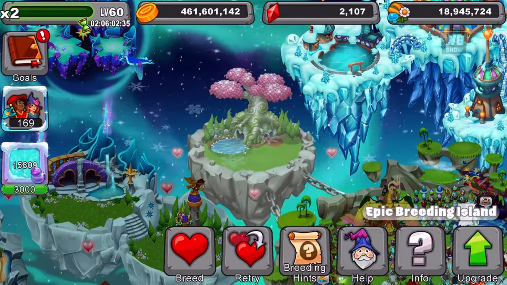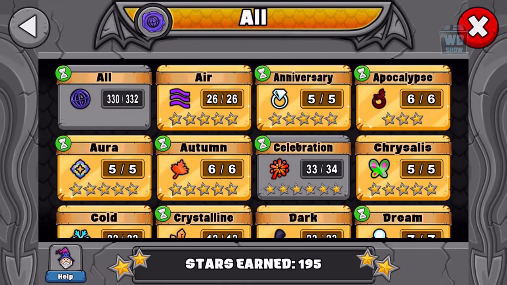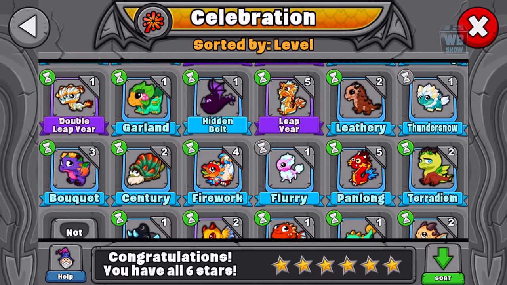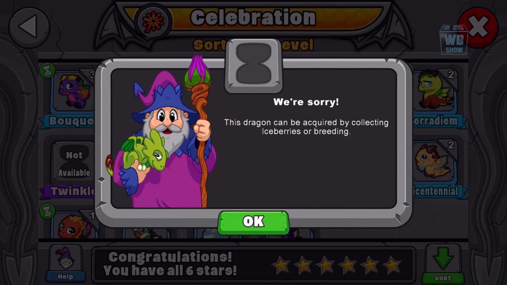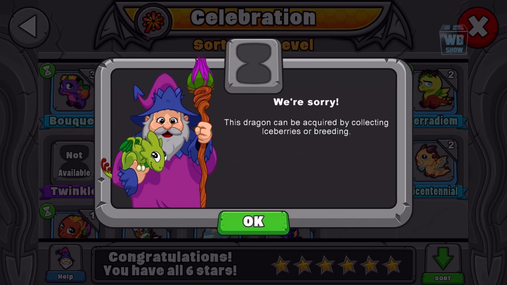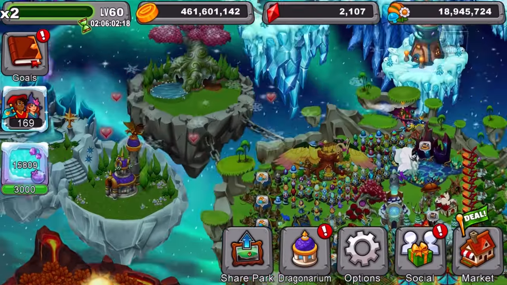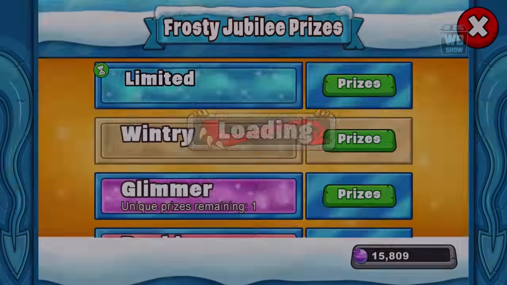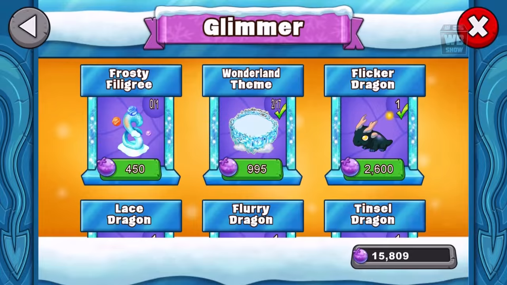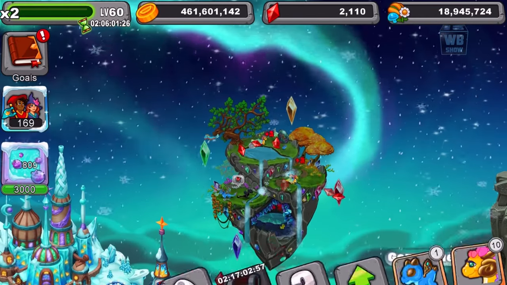So that's the only dragon I'm missing, and I haven't figured out how to get it. If you guys know, you could always let me know in the comment section below. But, you know, you'd think that all of the stuff... This dragon can be acquired by collecting ice berries or breeding. The breeding is gone. That's out the door, because, you know, they're saying it's not there. Ice berry... Alright, I'm just stumped right now. We can collect our gems.